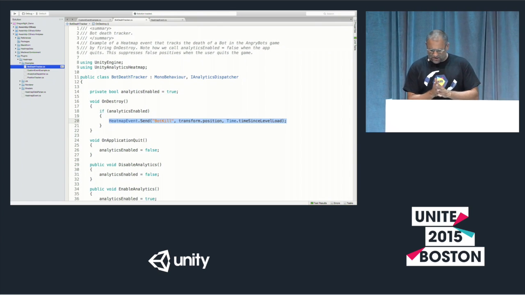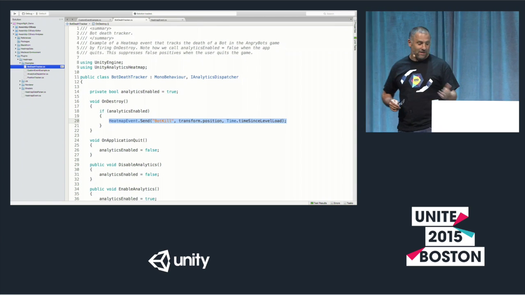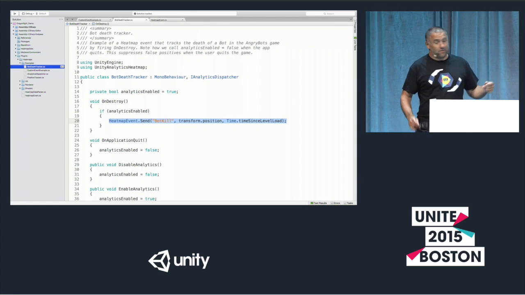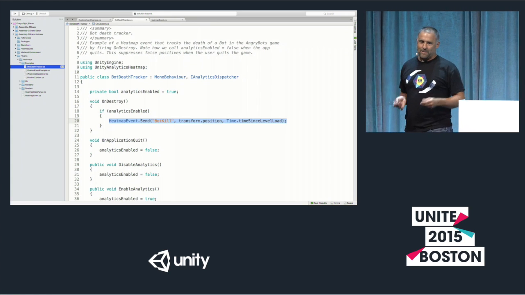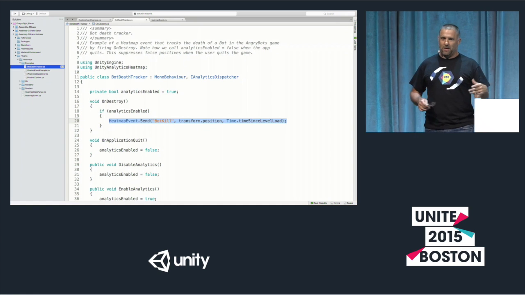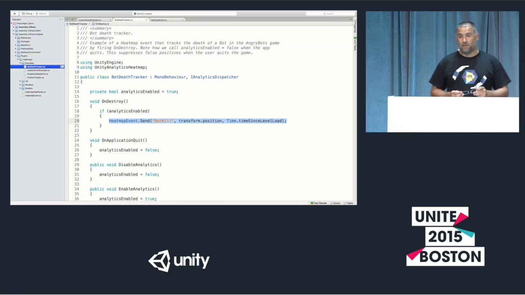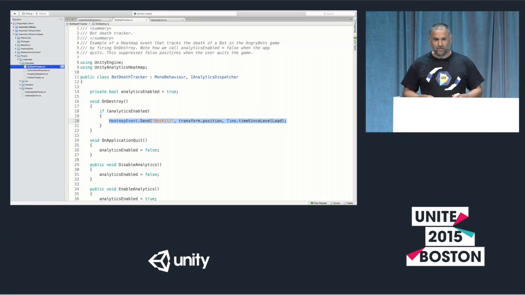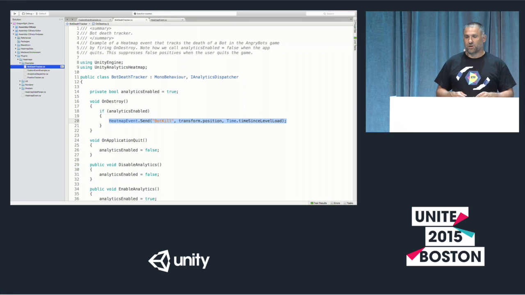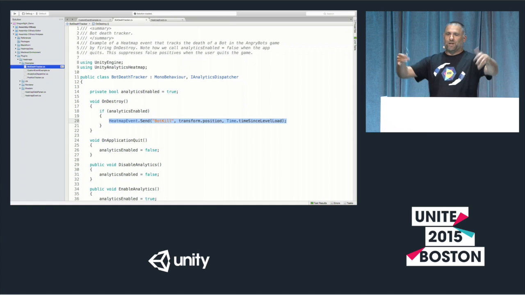We'll probably add to this. We've had a number of people talk to us about sending random values like level as a parameter. So I could say a bot kill with this arbitrary added bit of level was level 1, because then I could aggregate on that. And you'd be able to separate your level 1s from your level 2s. Might be a useful thing. Someone yesterday suggested getting quaternions in there so we can support rotation values, so you could actually have a direction in the heat map as well. Who knows? We want your feedback, right? Give us your information. Let's see what we can do with this.